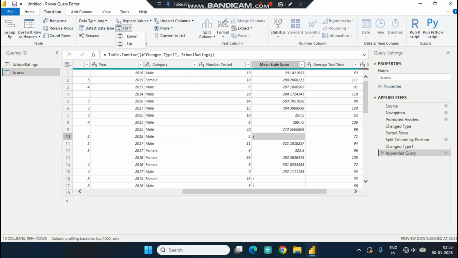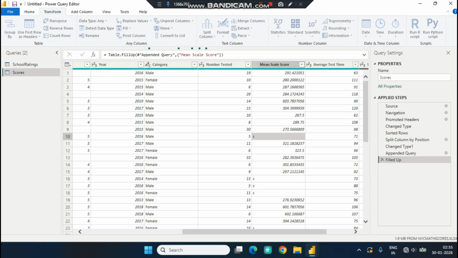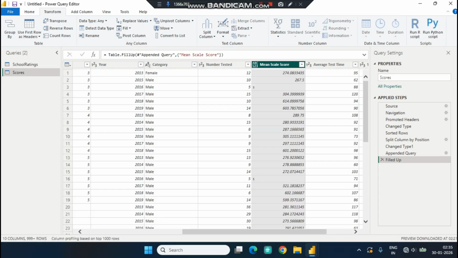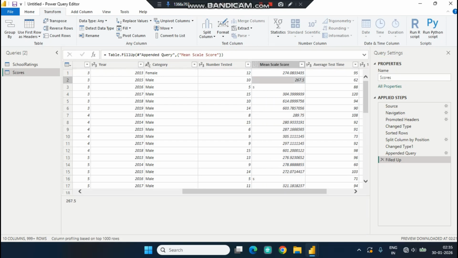Down means that whatever value is above the blank, 321, will be placed in the blank column. And if you select up, the value further up from the blank column will be filled in, like 267 is the value. So in this column, 267 will be filled. So this is the function of fill up and down.